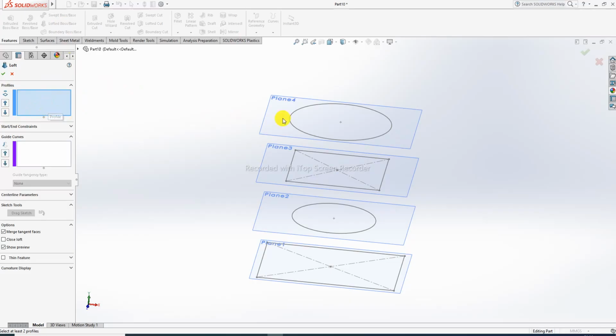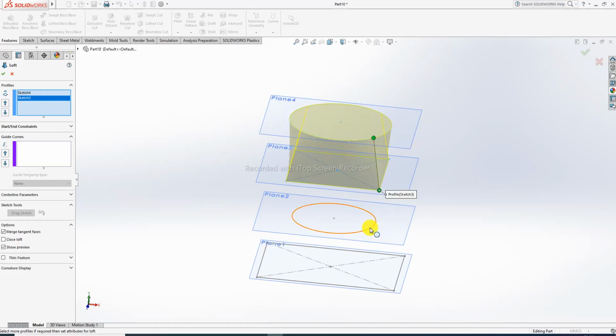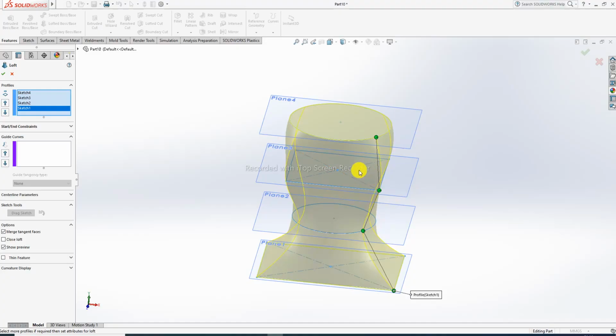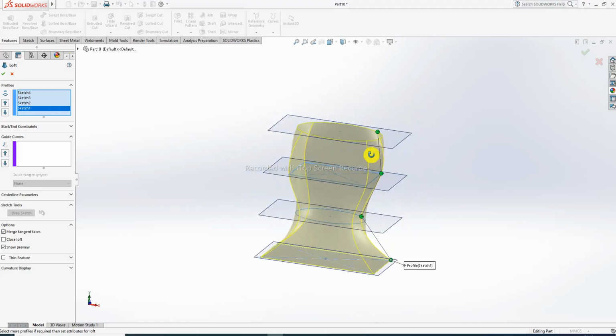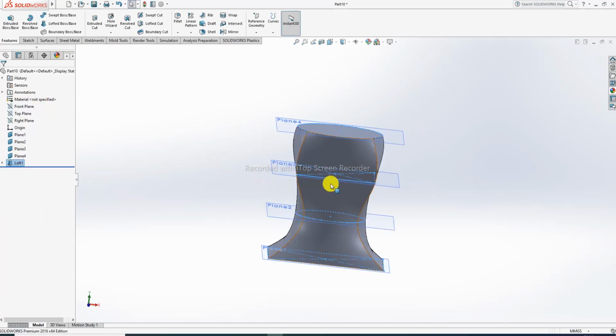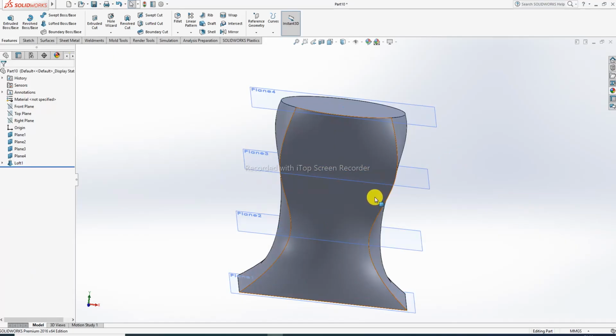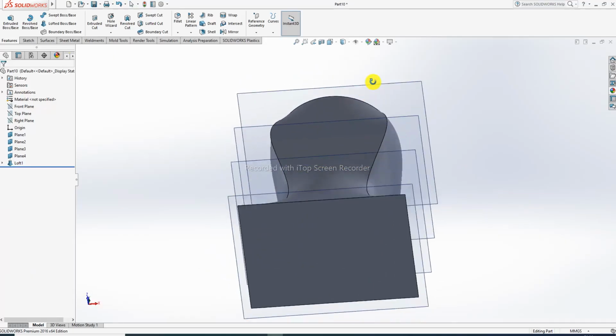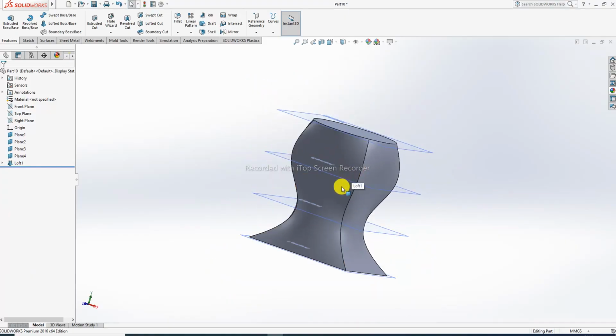This is the first profile. Second, click this point. This is the third profile, and this is the fourth. This is perfect. The body is created here. One by one all points are created here, and this is perfect.